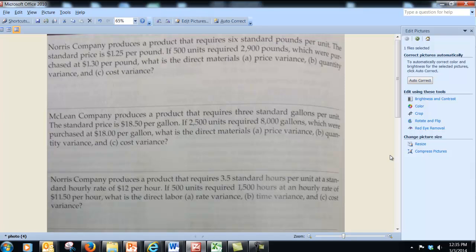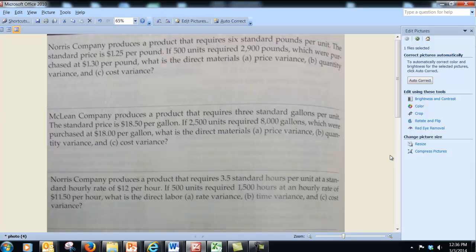Standards are performance goals. Typically, manufacturing companies are going to use standard costs for each of the three following product costs: direct materials, direct labor, and factory overhead. Let's talk about different types of standards. One type of standard is called an ideal standard or a theoretical standard, and that can be achieved only under perfect operating conditions, such as having absolutely no idle time, machine breakdowns, or material spoilage.